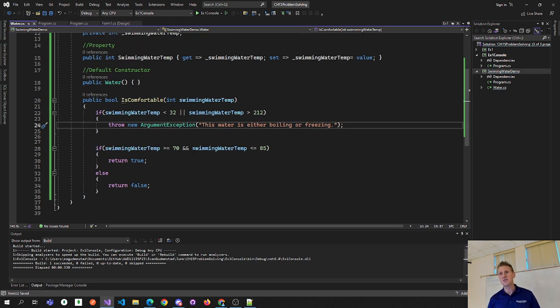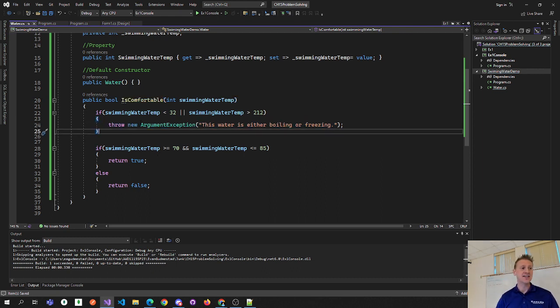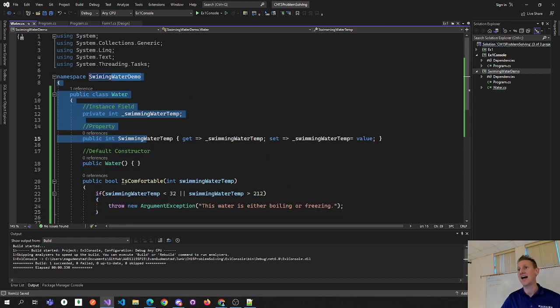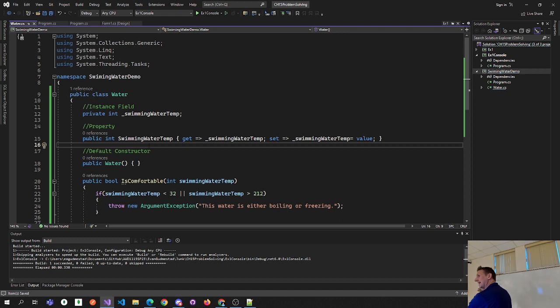Okay, now what's interesting around this chunk of code is that we're not going to catch that exception inside of this is comfortable method. The exception fires there, right? That's the language that they use. The exception is triggered or the exception is fired. In other words, the exception occurs. It can occur here. Okay, but we're not going to catch it here. Instead, the idea is that, hey, I made this class. Someone else, bless you, on my team might be implementing this class, or might actually be a user of this class.